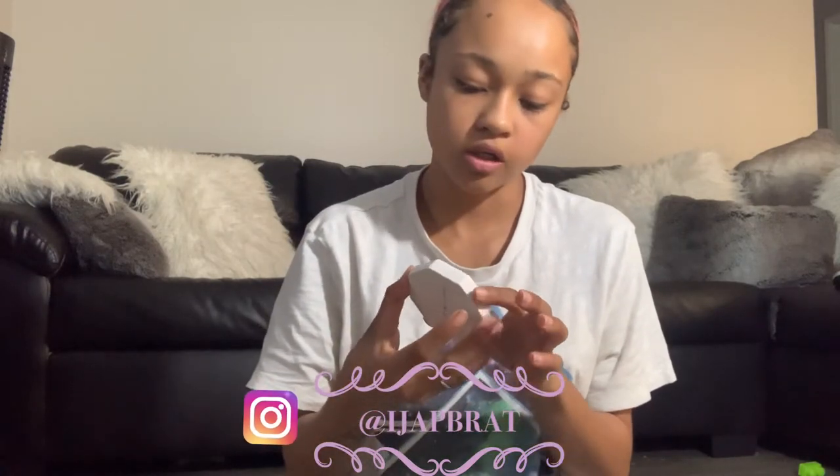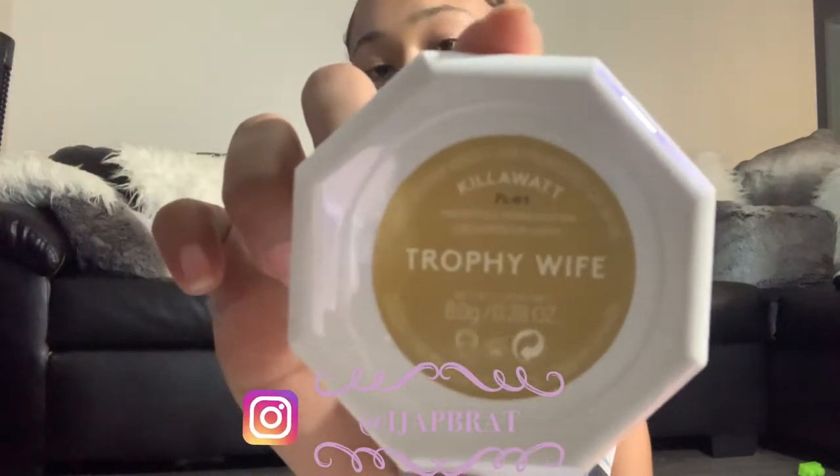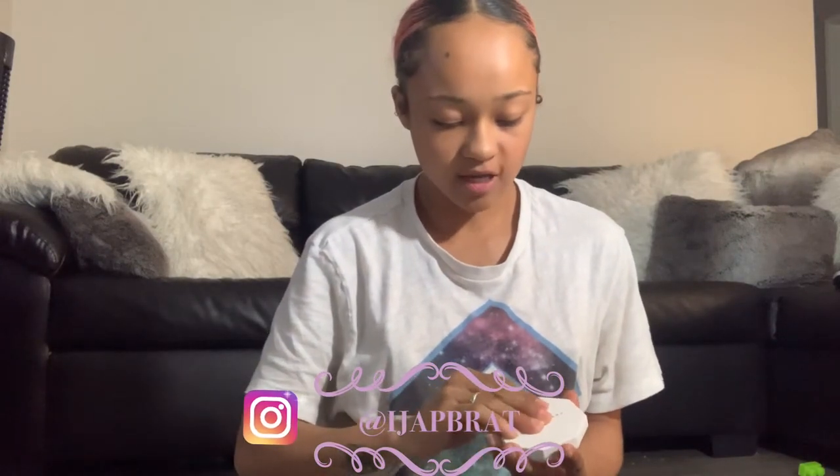Ooh, this is pretty. You guys cannot really see that, but the light makes it stand out. There's little purple glitter on here. And here's the color logo. When I tried this out in the store, they had the little tester sample right there, and it was absolutely really gold when I swatched it. I was debating on if I should even get this, but you know, I was convinced and I got it.